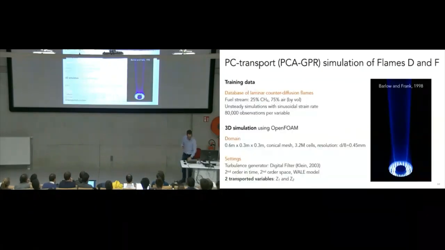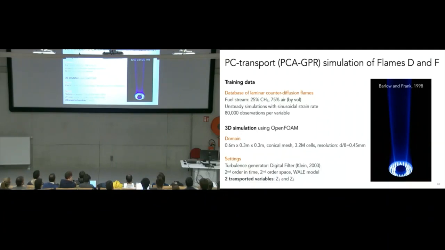Then something else I would like to point out is an LES simulation that we recently performed. This is also a very famous flame. For the people working in combustion, this comes with no surprise. This is a flame which is usually used for benchmark. It's called Flame D. It's a piloted flame. So you see here the flame which is established. All these small flames here are piloted flames for igniting the flame. And then you have air on the sides.